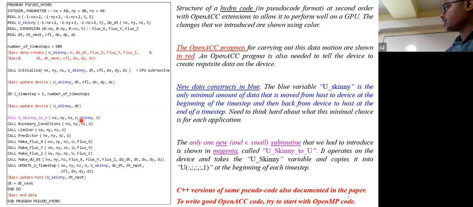And then we transfer the U skinny to the U on the GPU itself. And then we do the rest of the computation. At the end of the computation, once the U is updated, we take the updated U skinny and then put it back onto the CPU memory, that is host. After this, the steps are not shown here. After this, the MPI communication will be done because now we have the updated U on the CPU. Now the MPI communication can be done. So that's the general structure we followed in all of our tests on hydrodynamics, magnetohydrodynamics, and electrodynamics codes. This is a general pattern we followed.